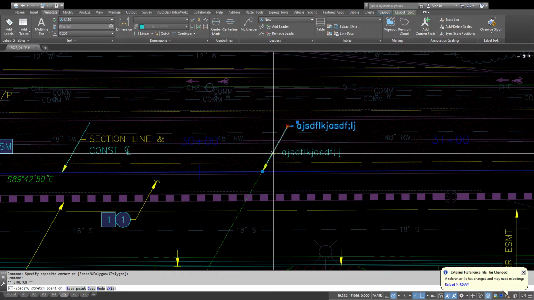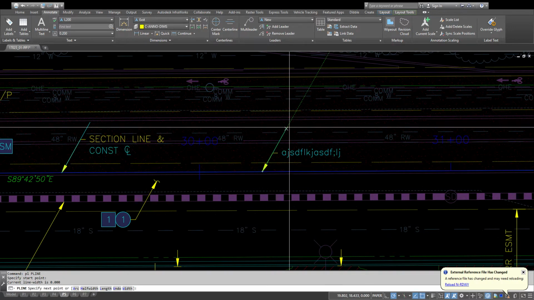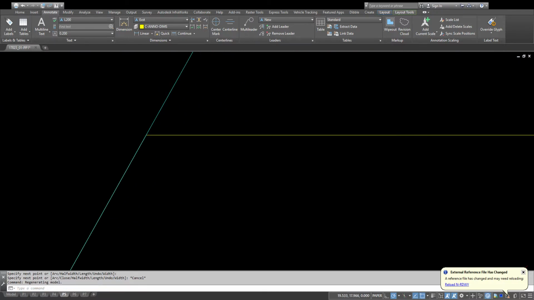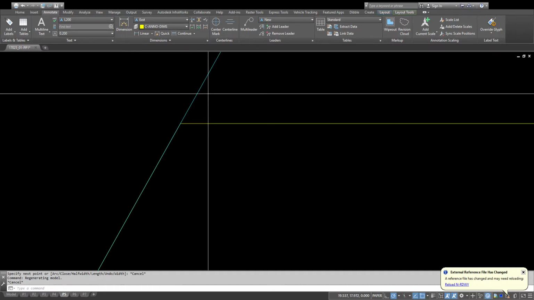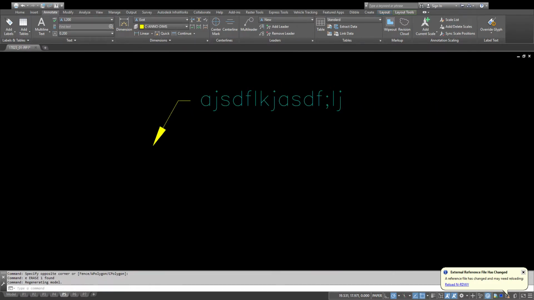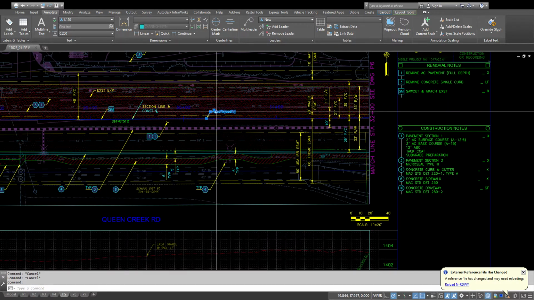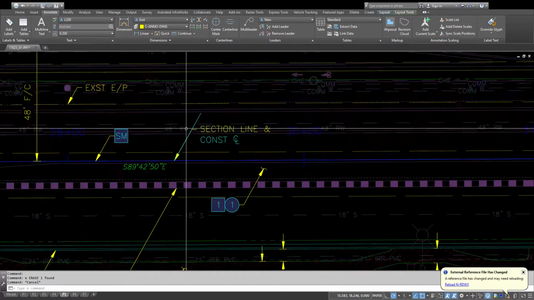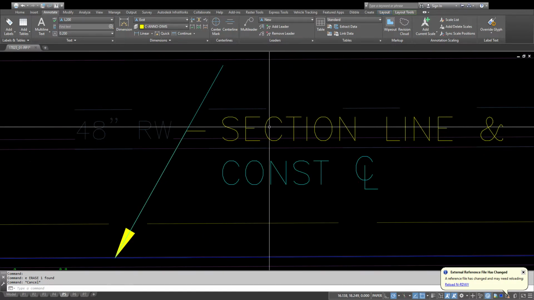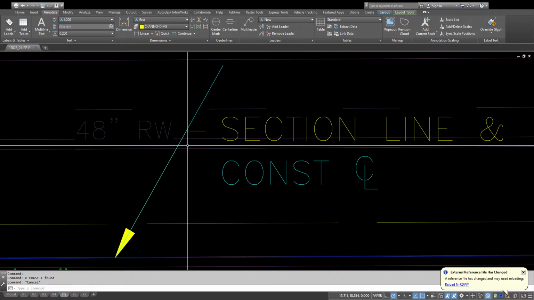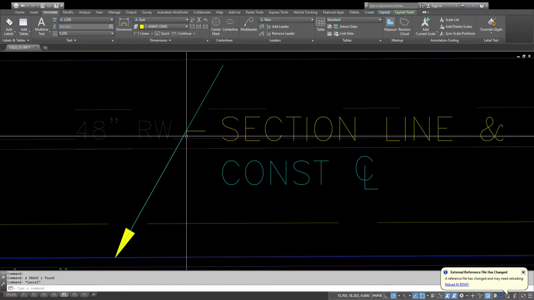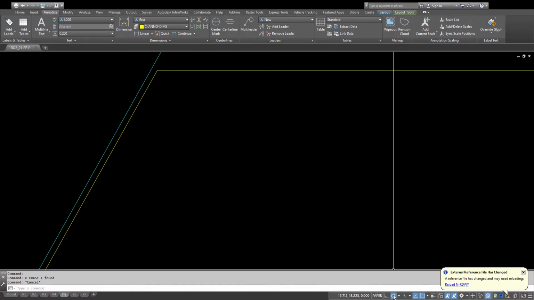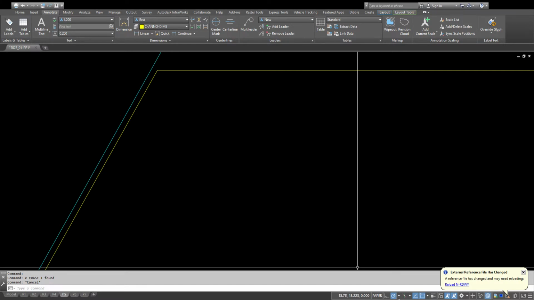So if I drag this down here, let's just say I want to set it right there, and now I draw a check line that's at 60 degrees, you can see it's exact. It's super, super simple. If you are not using this, you need to be, especially if you're doing a lot of drafting, because all of your leaders that aren't placed perfectly originally are going to be off. And chances are with this section line and construction center line call out, you're copying between sheets and every single one of them is now off because you're not doing a very simple thing in pressing F10 or clicking this icon to turn your polar tracking on.